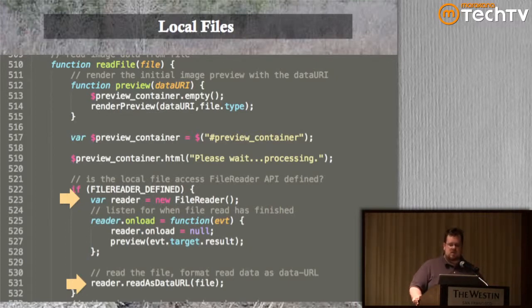So I have this FileReader. I have the onload listener because, obviously, it's an asynchronous event. I listen for the onload, and then I go ahead and call the preview. Now, what's interesting about this code is that, you'll see here in just a moment, I don't have to change anything about it. When I call preview, I'm calling it if I've gotten it from a drag and drop, or if I've gotten it from an input file selector. It's the same type of file reference. I can get all the same properties and read it in exactly the same way.